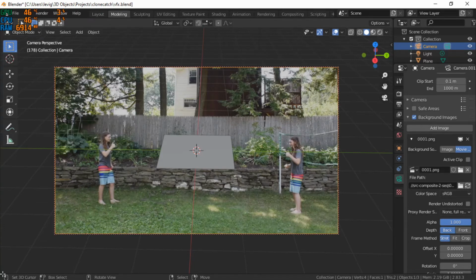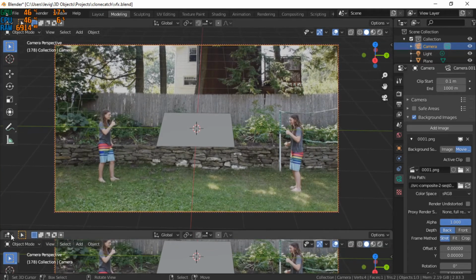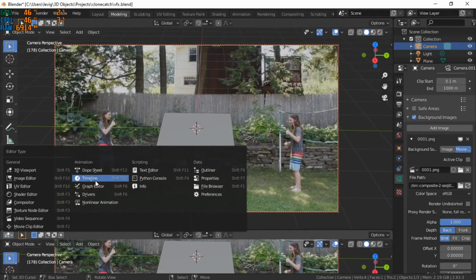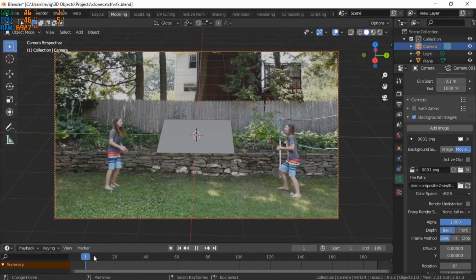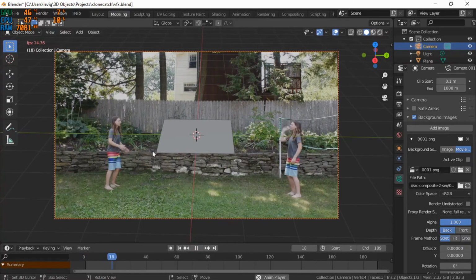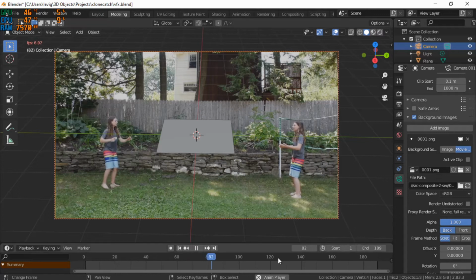So it would be helpful to open up a new little window and set this to timeline so you can actually see where you are. I'm just going to hit shift left arrow to go to the beginning. And you can kind of see what the video is. And I'm just going to play this through once so it's loaded into memory, because it's not loaded into memory right now.